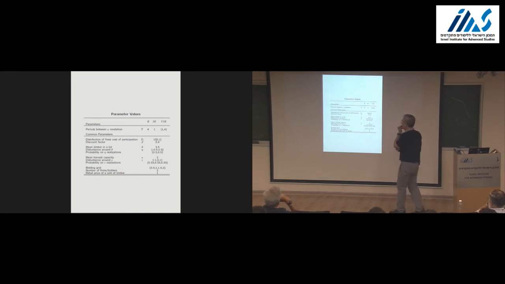These are the parameters. I don't know that they mean that much to you. But in this model, the fixed cost, the one I'm showing you, there's another one where the fixed costs are half of this. The fixed costs are relatively large. I forget what they are. They're about a quarter of what you get from the average sale.